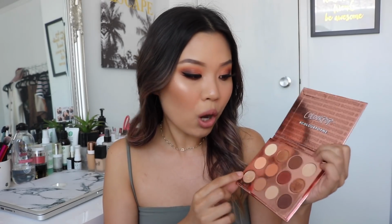So this formula that ColourPop has, I don't like it. I think they should just take it out completely, because when this is on the eyes, it looks exactly the same as this dark brown right at the bottom, because there's no glitter. It's just a matte chocolate brown. Everything else works beautifully. The mattes are so nice, and I love the metallics in here.